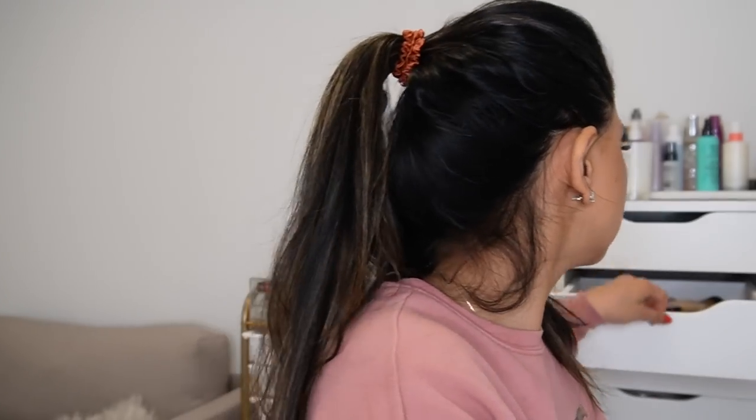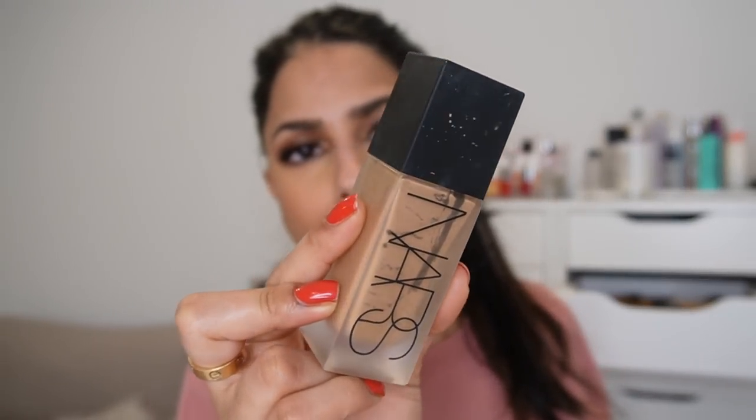I love that it's so lightweight. Is it the most long-lasting foundation in my collection? No. The longest lasting is probably the NARS All Day Luminous Weightless Foundation — my shade is Syracuse — that one is super long-lasting. The longevity is not really the selling point here, and it's not quite a 24-hour wear as advertised. But my makeup still looks pretty good — no major creasing. I still recommend it and it's definitely my go-to foundation at the moment. Thumbs up from me — I'd say get a sample and try it for yourself.